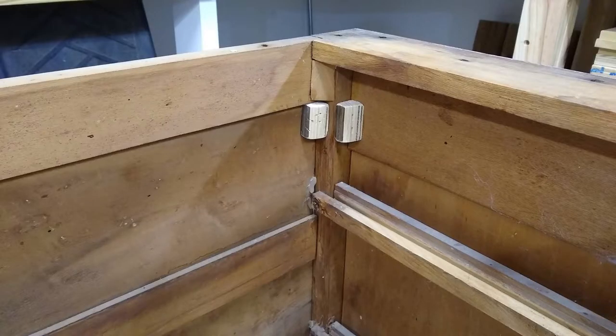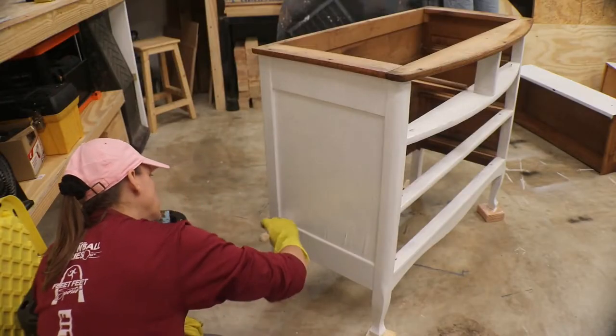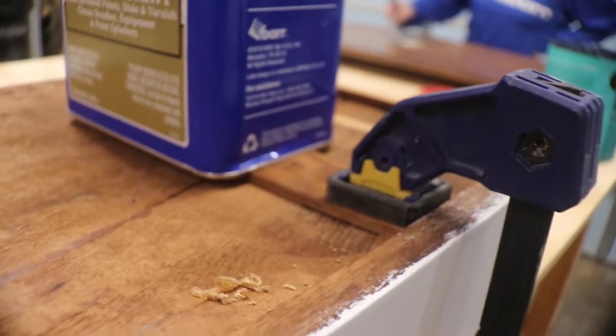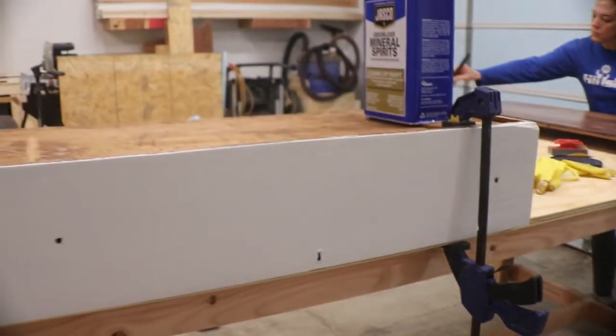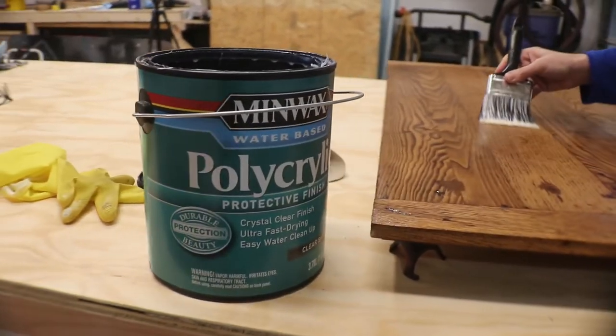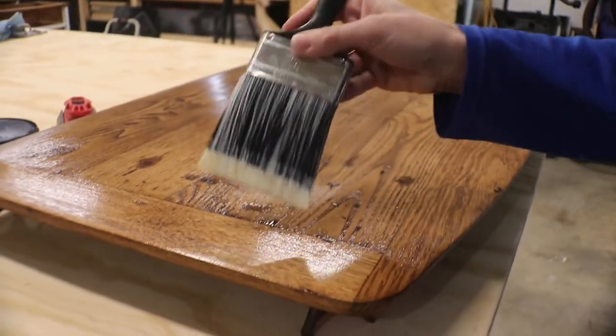I added a few blocks inside to reduce the dresser from racking side to side — it was a little bit shaky. We also had to make a couple of minor repairs: we glued a shim to the bottom of one of the drawers because it had split and was breaking loose. Then Lori applied three coats of Minwax Polyacrylic to the top for protection.